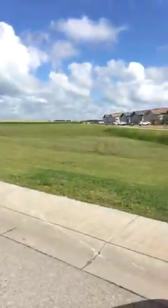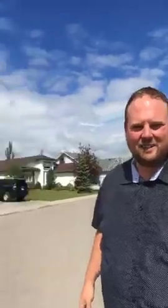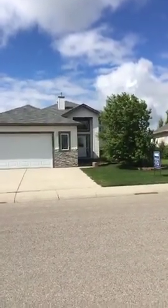Before we go in, I just want to point out — look back here — green space, just all this massive green space. You've got a beautiful view to the north. Kids can fly kites, play soccer. We play soccer in there all the time. Also, did you know there's green space right behind as well? We're going to look at that. This is the home — 5107 Shannon Drive.